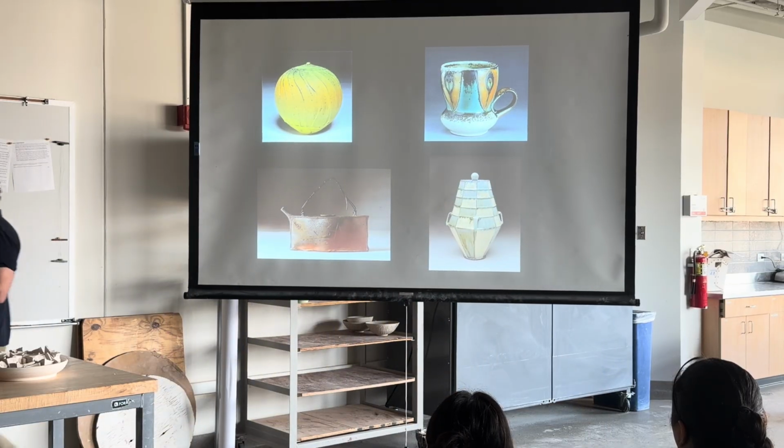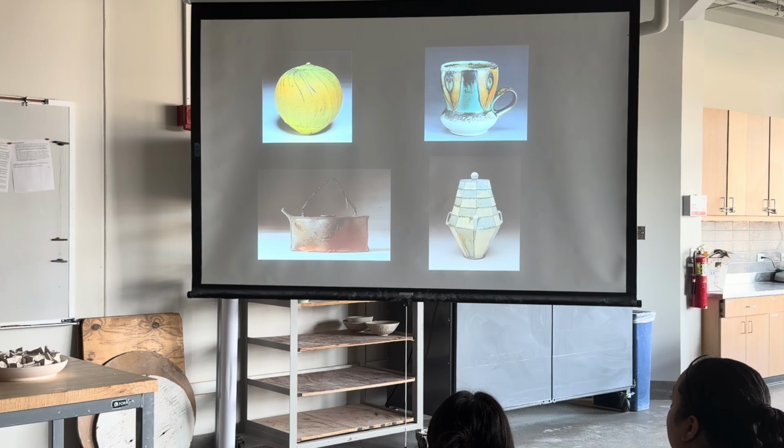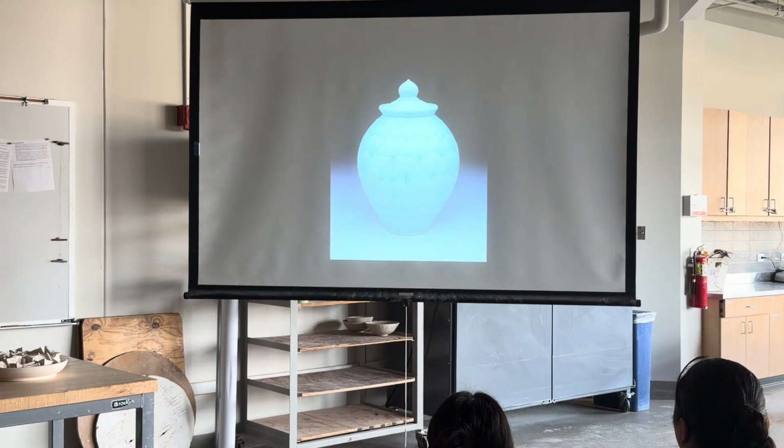So if you're thinking about pulling these shapes together, that is a great way to do it. If we take a look at this, what do we see? We see a circle, we see an oval, we notice the transition points. Even the little sunflowers have those oval shapes and little circle shapes.